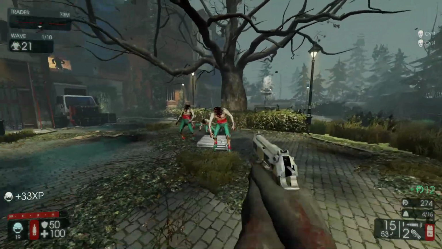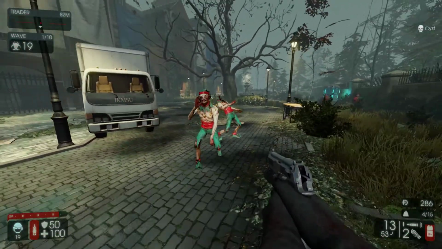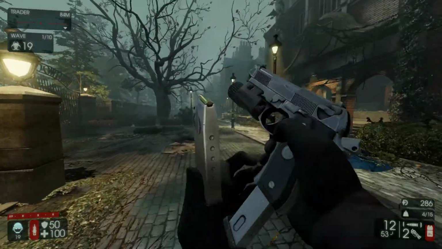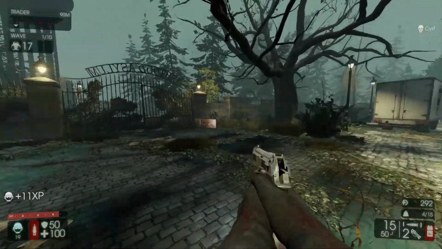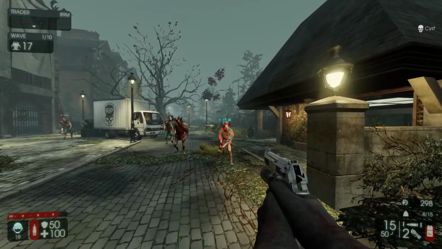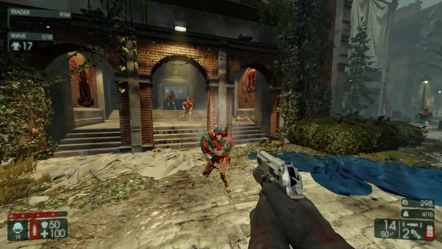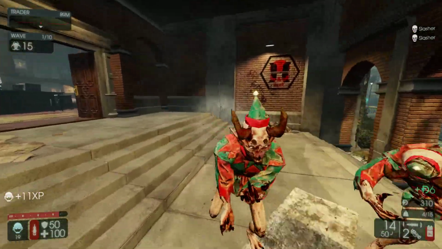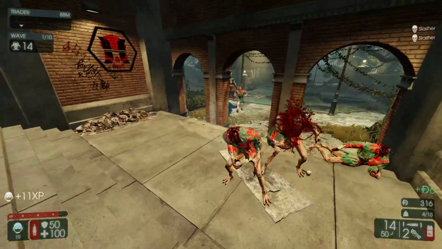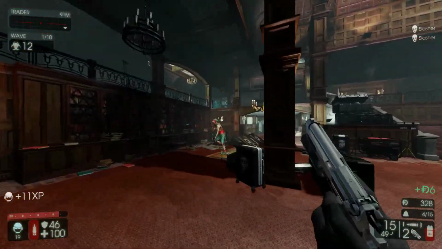And these guys, they are clots. They don't do much, but if you let them get close, they will grab you and hold you in place. And that's one way to die in this game, getting stuck. You can also bash like this, which saves some ammo. It's really important that you know how to bash.